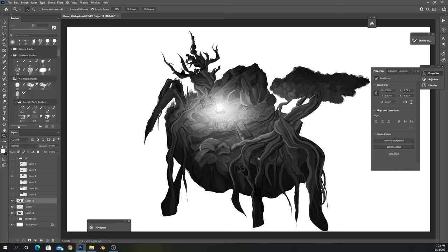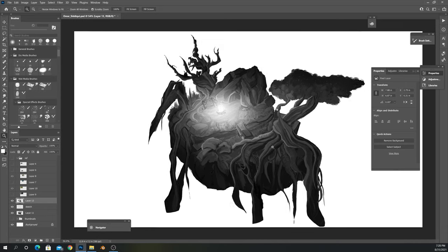I could still go in here and render the crap out of this, but I felt like I can also do that part in the final polish stages of this painting. So I think next what we can do is move on to color. When it comes to adding color, I'm mostly going to be using a bunch of gradient maps and overlay layers.